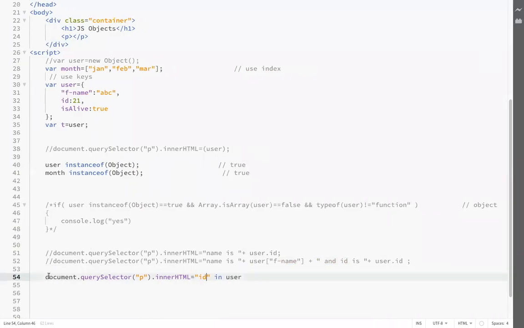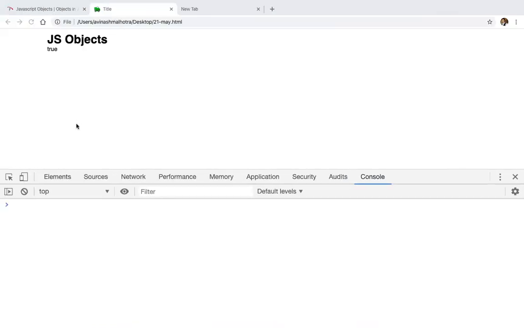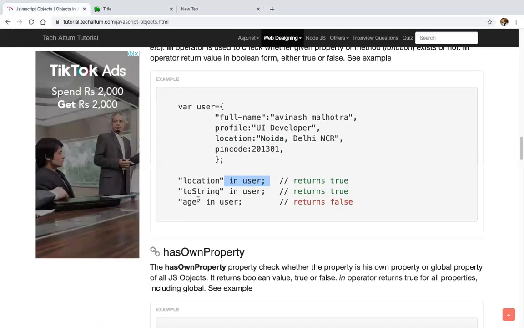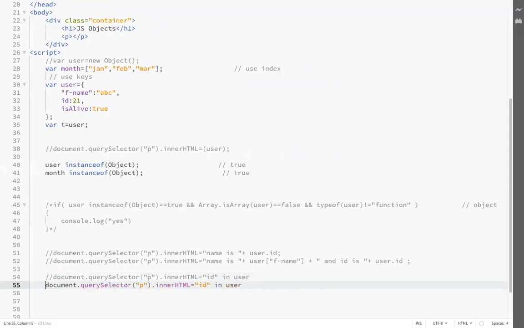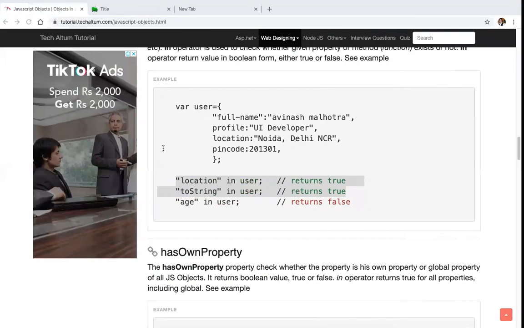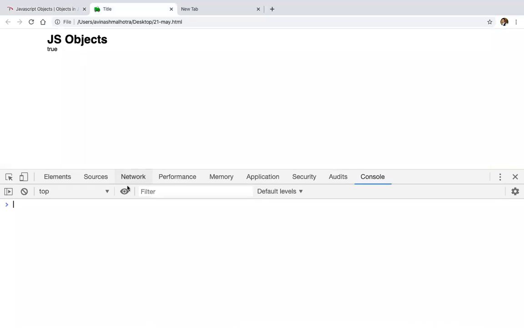That means ID is available, but there are some built-in properties like toString. So location in user is true, toString is also true. How? See, toString method in user, this is also true. But see, we haven't defined any such property.